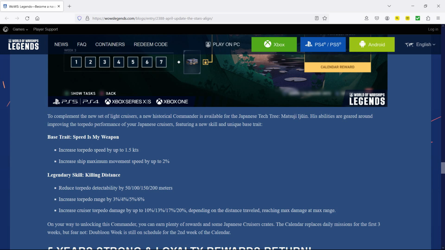Kind of interesting. Okay, so on your way to unlocking this commander, you can earn plenty of rewards and some Japanese cruiser crates. The calendar replaces the daily missions for the first 3 weeks, but fear not, Doubloon Week is still on schedule for the second week of the calendar. Doubloon Week, I guess I forgot what that's about. So guess we're going to be reminded here.